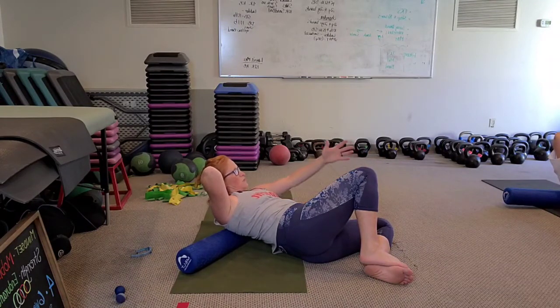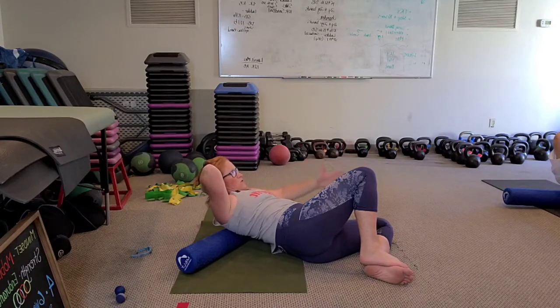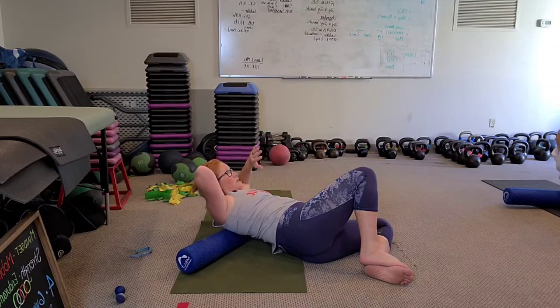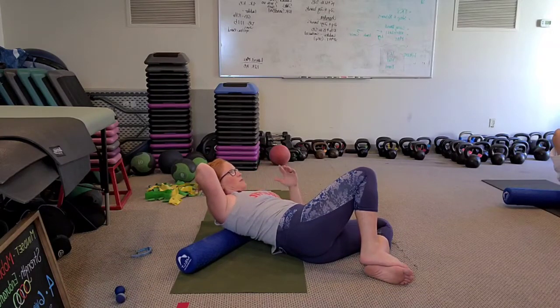Try not to move your left side of your body at all and just really work that right arm as you reach forward and around. Do 2 more. And last one, reach around. Now take that right arm up and over and then back. Breathe. So you're not building tension in the neck or the shoulders.